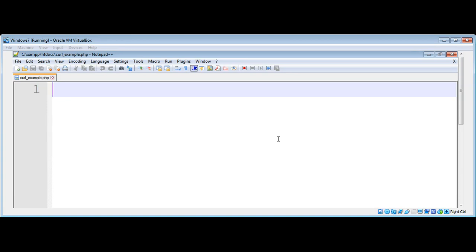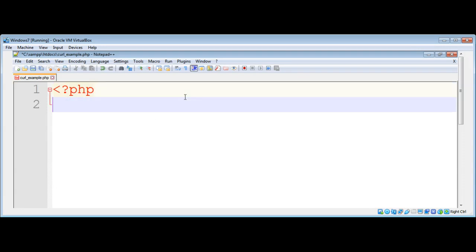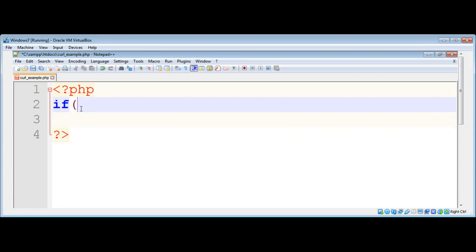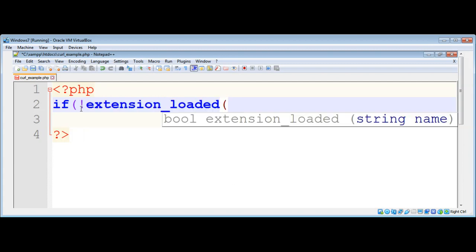First, I'm going to check if the cURL extension is loaded or not. I will add a PHP starting tag and the ending tag, and then an if condition: if not extension_loaded curl.